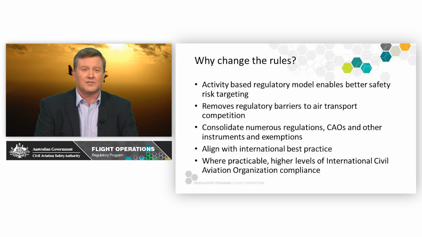Another reason is that we're going to consolidate numerous regulations, as I said, that are somewhat all jumbled together, CAOs and multiple other legislative instruments and exemptions, into a singular suite, if you will, of rules, where if you're doing a particular type of activity, it should be easy to know which part of the rules applies to you. We are also changing the rules to align where appropriate with international best practice and where it's practicable to enable higher levels of International Civil Aviation Organisation compliance, which is a requirement of Australia as a signatory to the Chicago Convention.